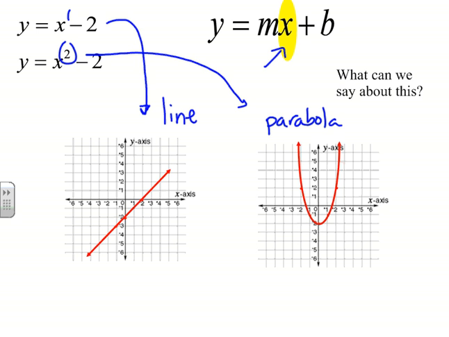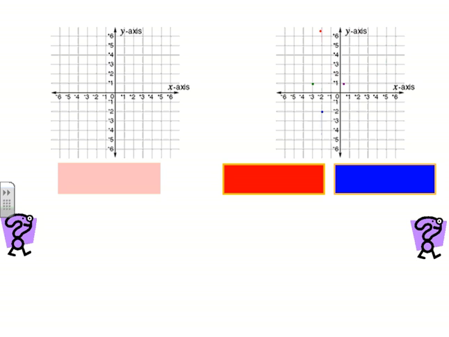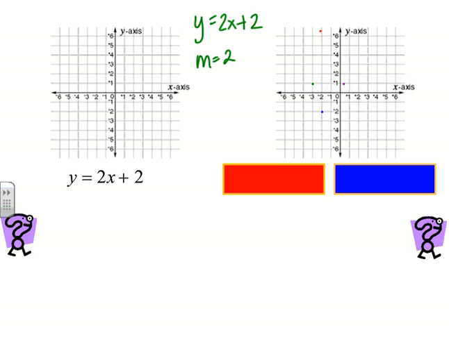But let's take it a step further. Let's take a look at it from the point of view of slope and how that affects it. So here we have a graph, and we're going to graph y = 2x + 2. We're going to graph it using slope-intercept form, by taking the slope, which happens to be 2, and the y-intercept, which also happens to be 2. We know slope is rise over run, so we'll set it up that way. So let's graph this. We're going to begin at 2, and our slope is rise 2 and run 1. And then we're going to draw a line through those points.